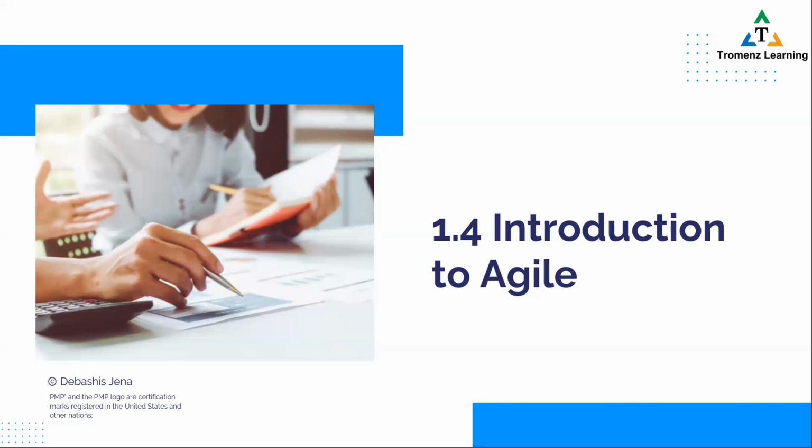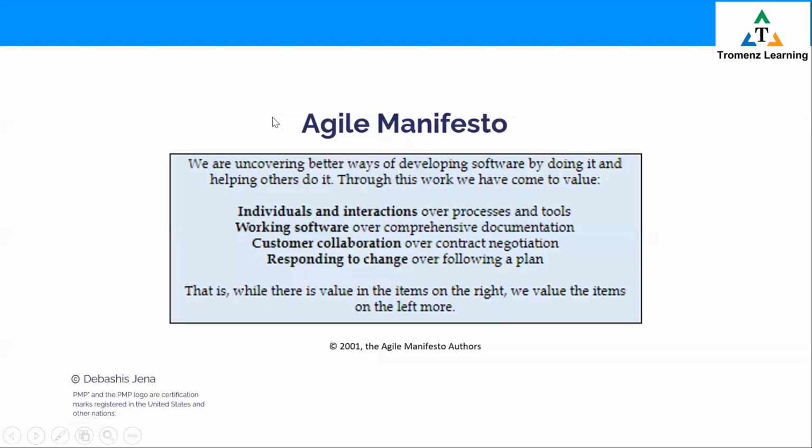All right, let's look at this one. So a little background: where does Agile come from? Something called the Agile Manifesto. Have a look. It was in the year 2001. Some people from the software development industry, frustrated with the traditional way of developing software, met somewhere in the US to discuss the challenges pertaining to traditional software development and to identify better ways to build software. And the outcome of that meeting got popular as the Agile Manifesto.